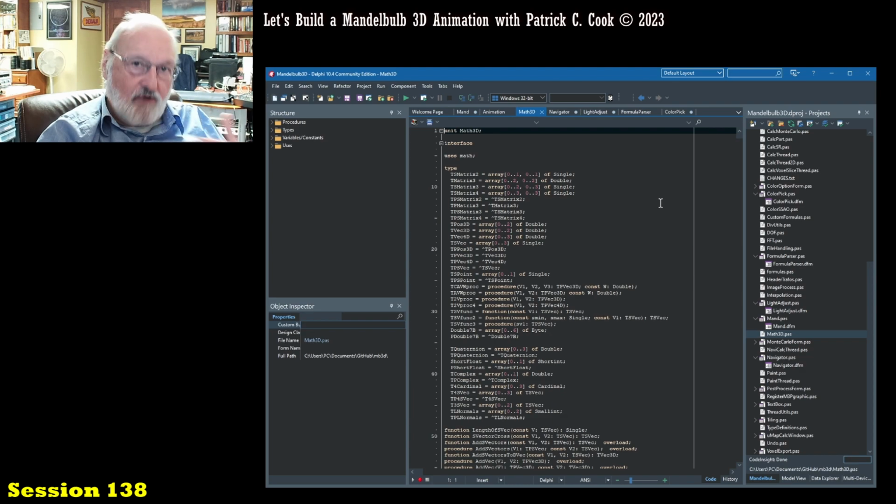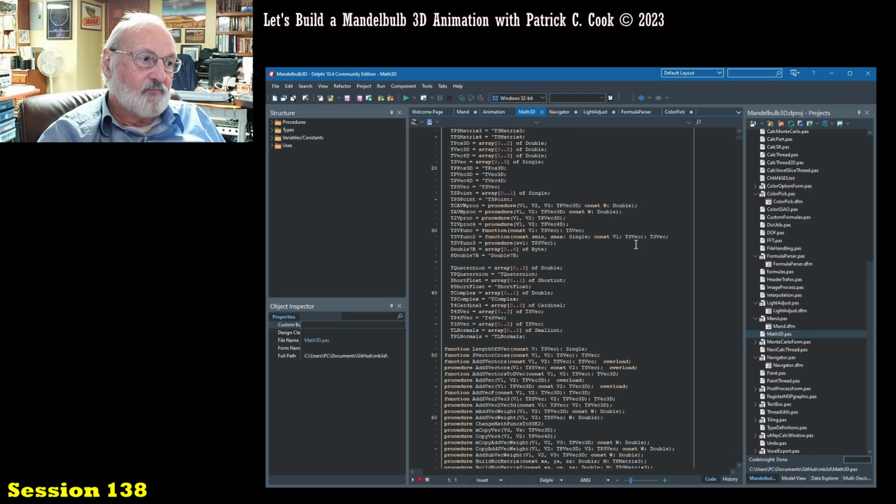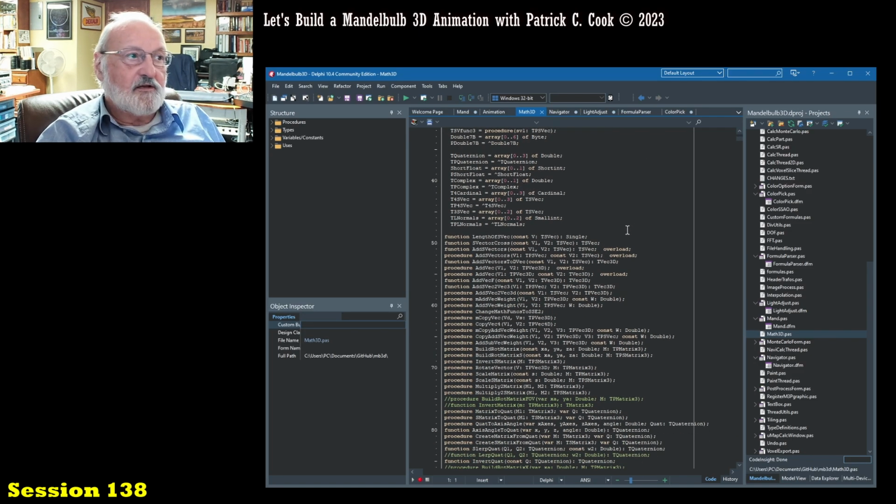Okay, the more accurate description of this is not a file, it's a class or it's a library. Now, a library can have functions and it can have procedures.